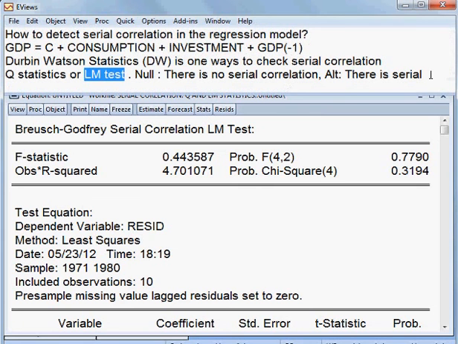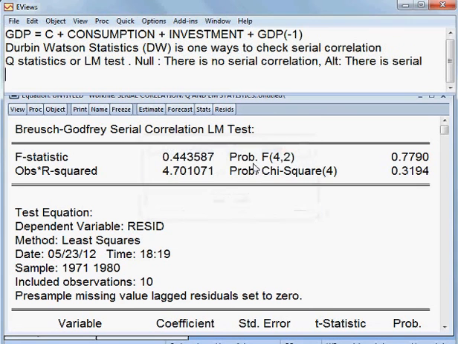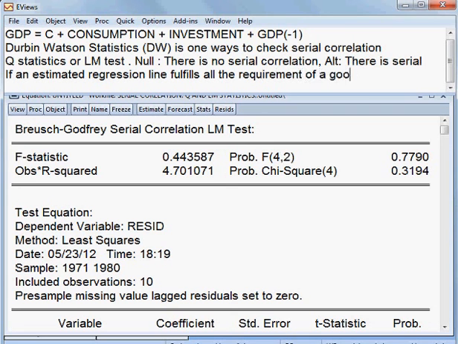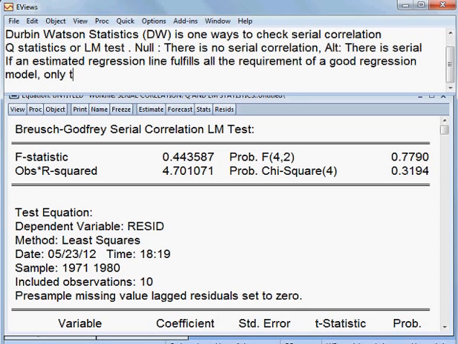I'm writing here, you can see: if an estimated regression line fulfills all the requirements of a good regression model, only then can we go for hypothesis testing or forecasting.